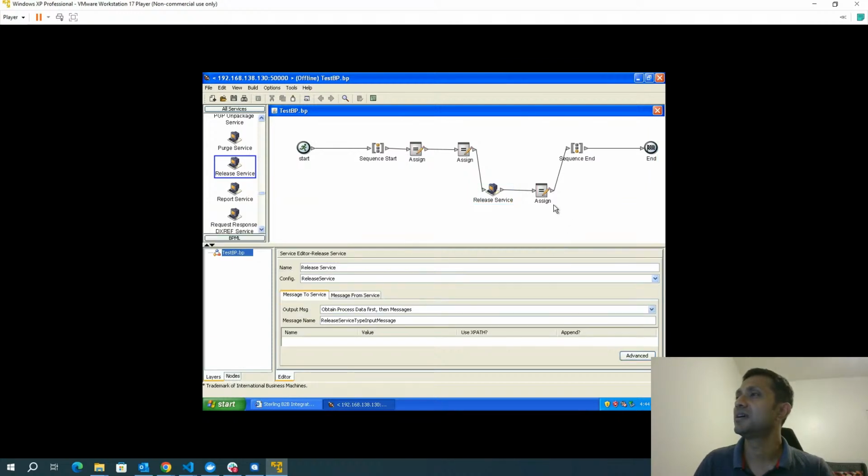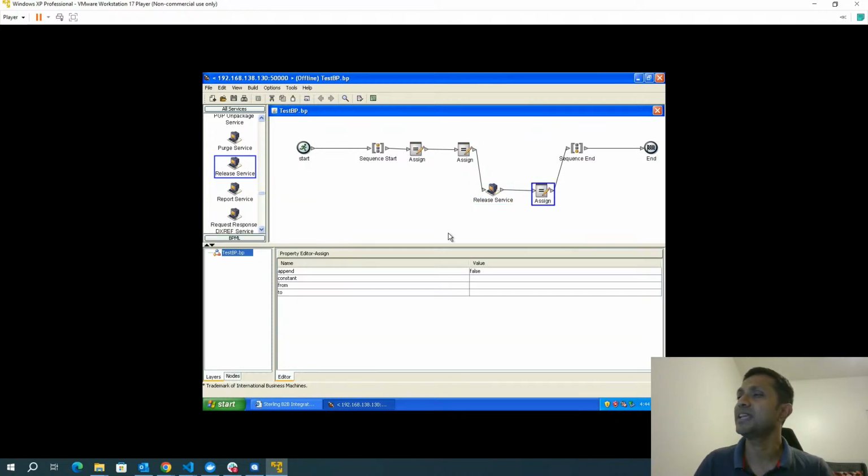And then in the assign statements, what I'm going to do is write DOM to doc. In the from statement is where we're going to write DOM to doc.